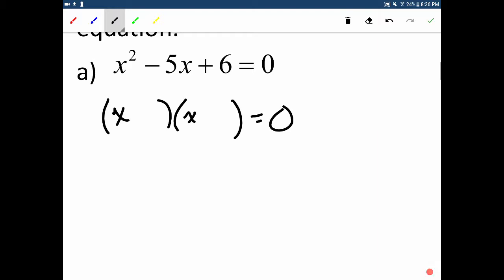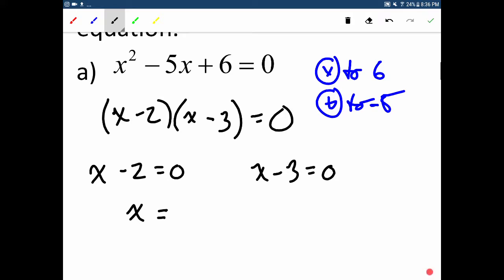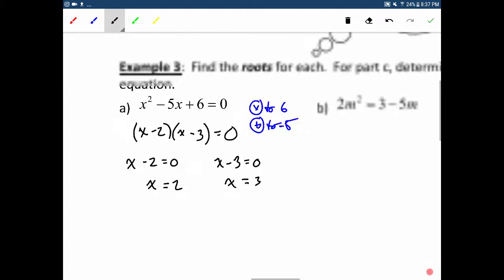And we say what two numbers multiply to 6 and add to 5. Okay. Oh, sorry, it's to negative 5. That's good because my answer wouldn't have worked. Okay, so we're going to add to negative 5, multiply to positive 6. Well, let's see. We've got negative 2 and negative 3. Negative 2 plus negative 3 is going to give you negative 5. And negative 2 times negative 3 is going to give you positive 6. So we're going to write negative 2, negative 3. Okay? And from there we say, well then, x minus 2 equals 0, and x minus 3 equals 0. So we get that x equals 2, and x equals 3. And so that's it. Okay?